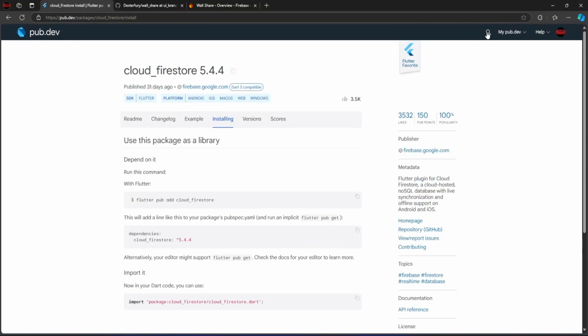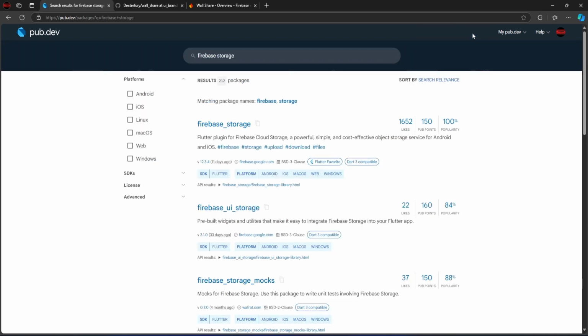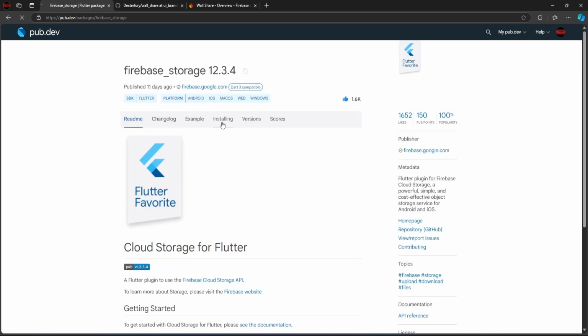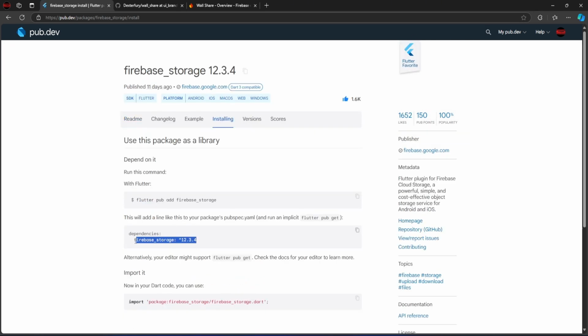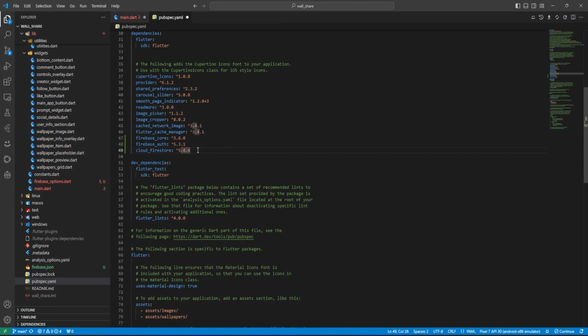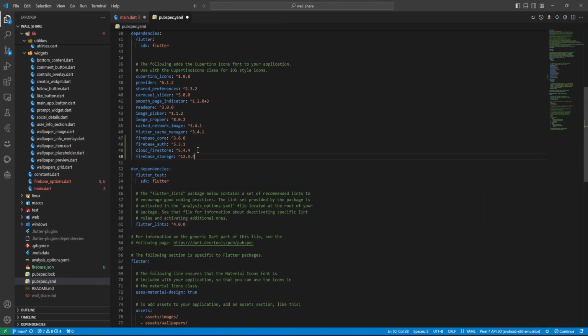Next, we're going to need Firebase Storage. Get that, installation, copy that, come here, then paste it here. I think that's about it. Let's go ahead and click save to install these packages.